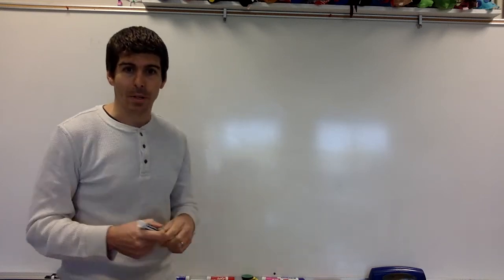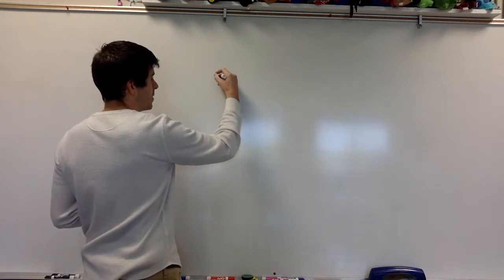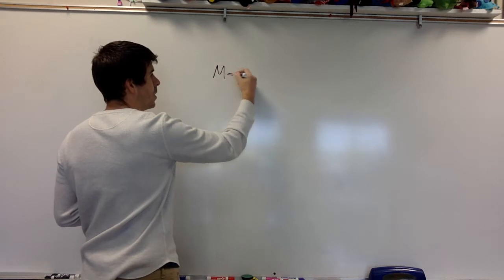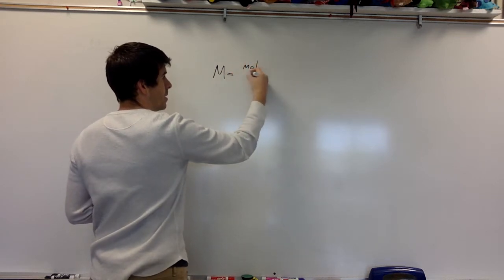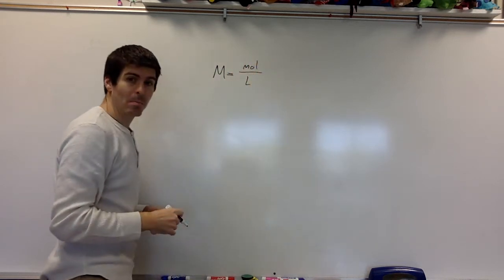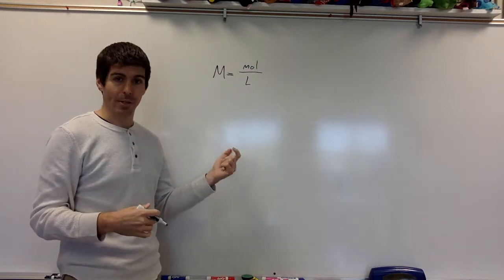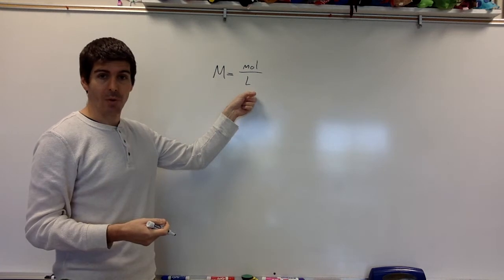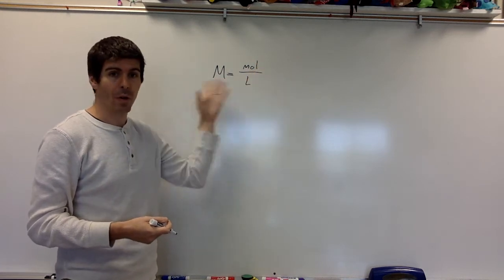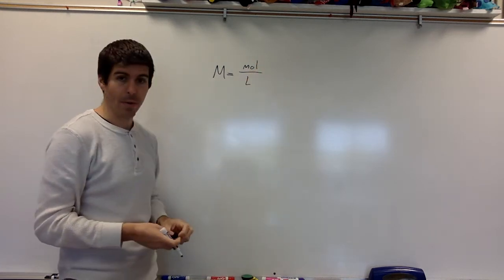Okay, the next topic I want to look at is molarity. So this is just a really simple, we need to remember that molarity represents how many moles per liter. And this is a really simple algebraic equation. If you have the molarity and the volume, you can solve for moles. Just make one of these x, and you can solve for the other ones, right?